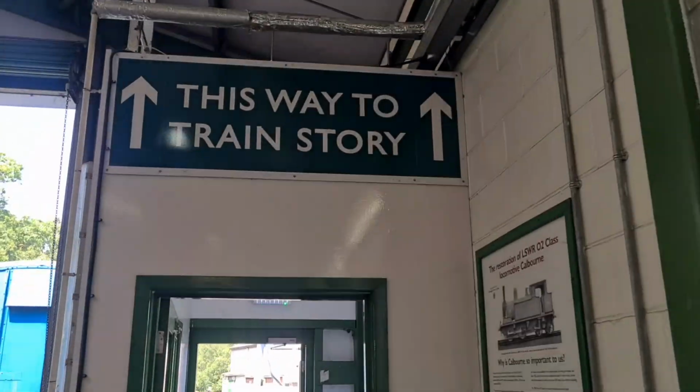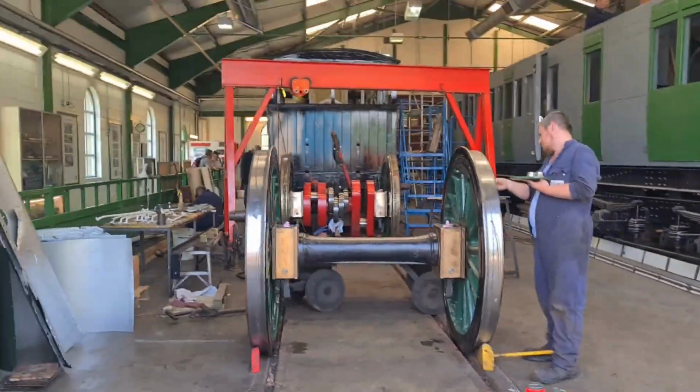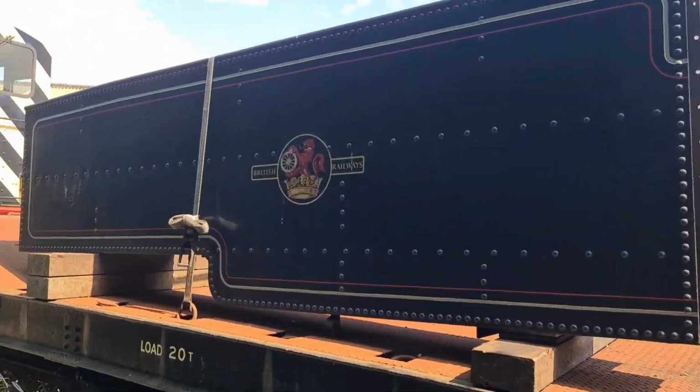In fact, did you know that both of the trains on the railway that we went on actually consisted of different parts of a train that had been donated in an effort to save it? And so far, these procedures have been a massive success. I mean, look at these beauties!